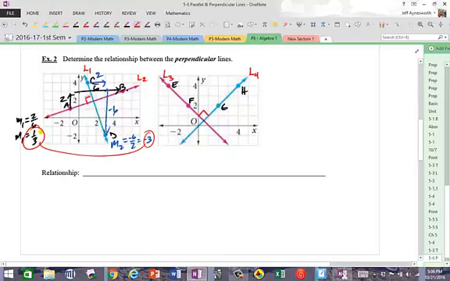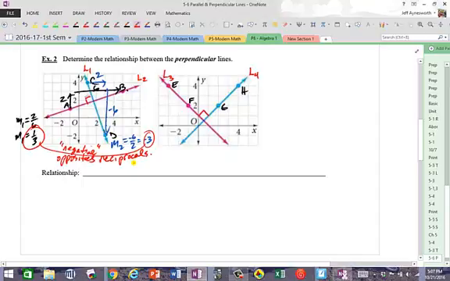What's the relationship? Well, first of all, 1/3 is positive and the other one's negative, so they're opposites. And 1/3 is the reciprocal of 3. So they're opposite reciprocals, or some teachers say negative reciprocals. However you want to say it, it doesn't matter. Either negative reciprocals or opposite reciprocals.